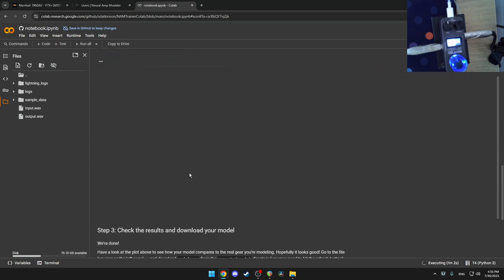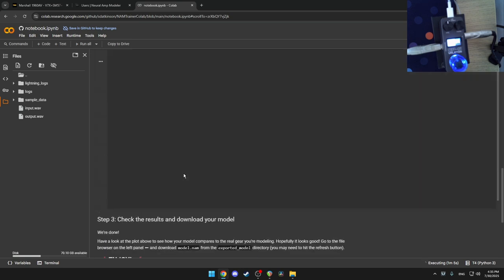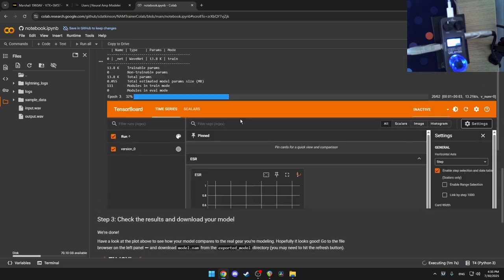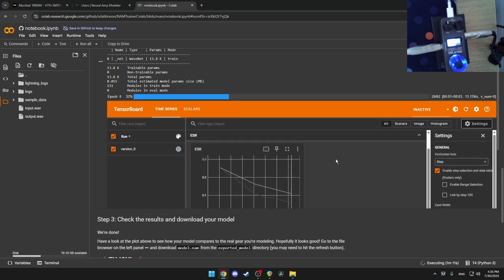If we scroll a bit down here, we'll see TensorBoard. If we click on refresh, we will see how it's currently being trained.